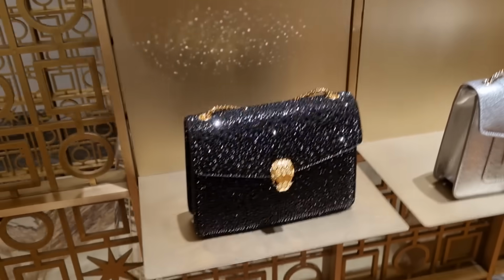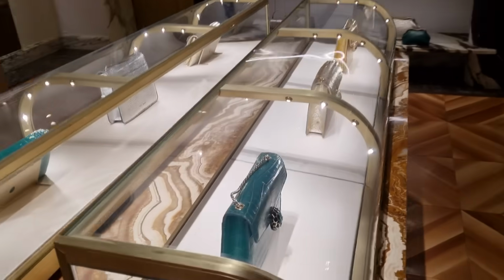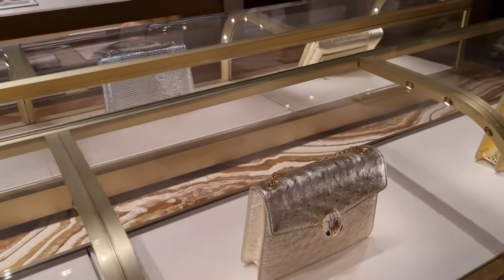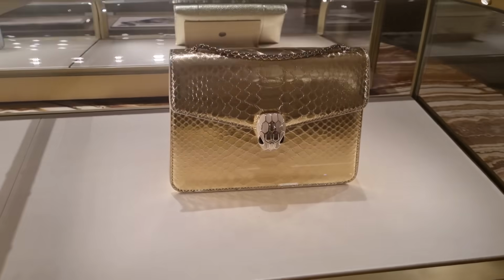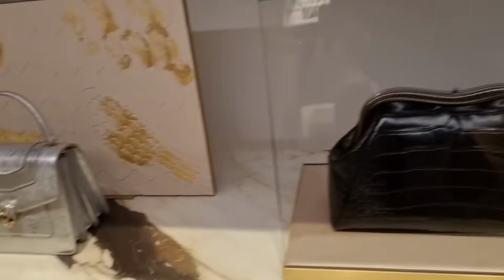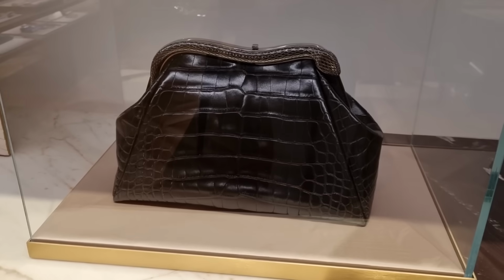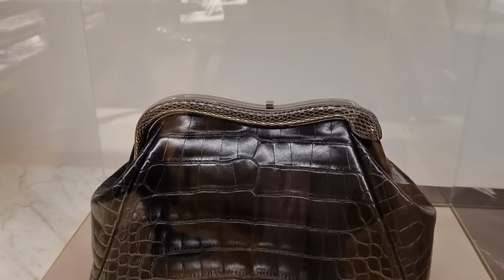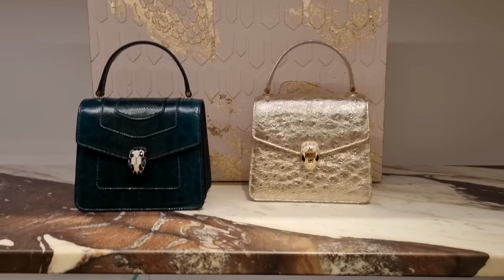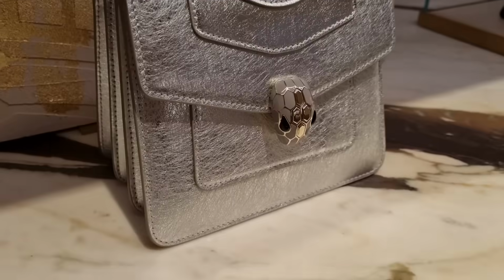I'm speechless. It's such a beautiful shop, and let me just give you an overview. This is what we can look at today. They've got crocodile pieces, ostrich pieces, and this is the gold python that I really loved. And wow, look at this ostrich clutch. There we've got karung in python. And this is a black serpentine pouch in mud alligator or crocodile with black hardware. Absolutely gorgeous. Beautiful karung in green, one of my favorites, and the stunning beauty. And here we've got a beautiful silver mirror effect.